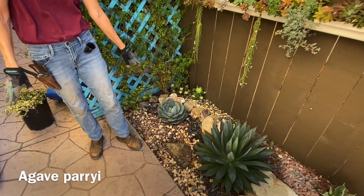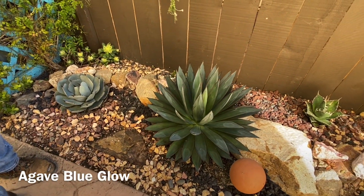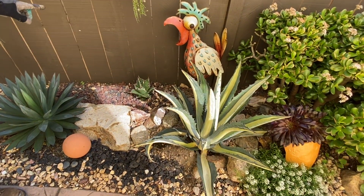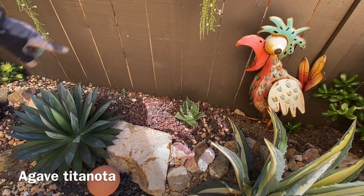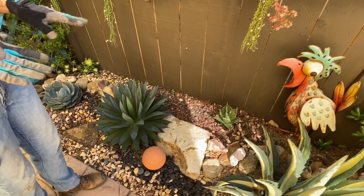So I have a beautiful perii — I love agave perii. Next door to that I have an agave blue glow. I have a medio picta alba. And I've got what is this guy? Titanota — a little agave titanota that had been in a pot for a really long time. So now I've got one, two, three, four agaves in here.